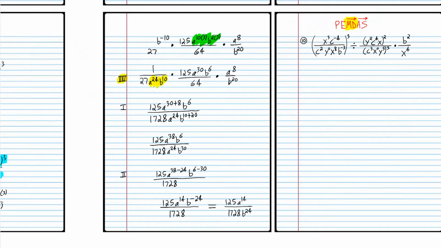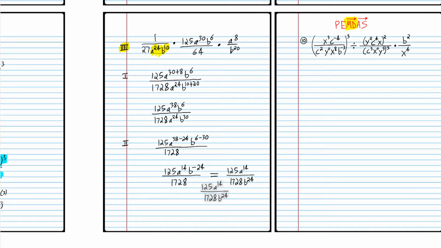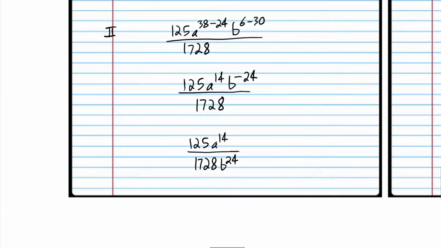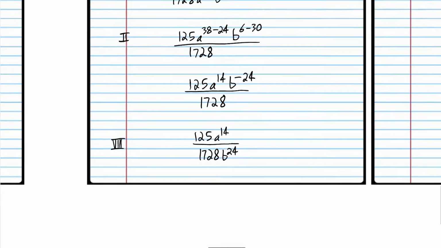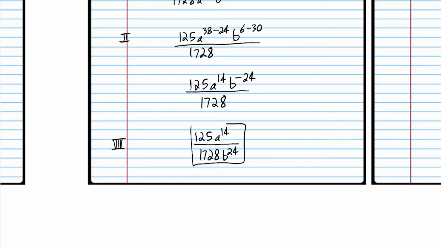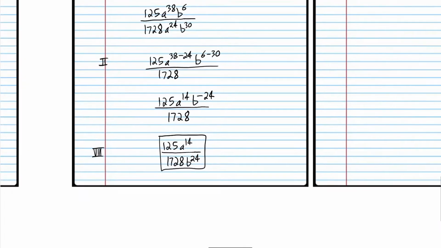And actually I forgot to erase this stuff because that's just a copy of the previous step, so I can move that up. So our final answer is down here, and again we used rule number 8 to move that b down. Alright, so there you go. That's just another type of problem you're going to have to deal with.